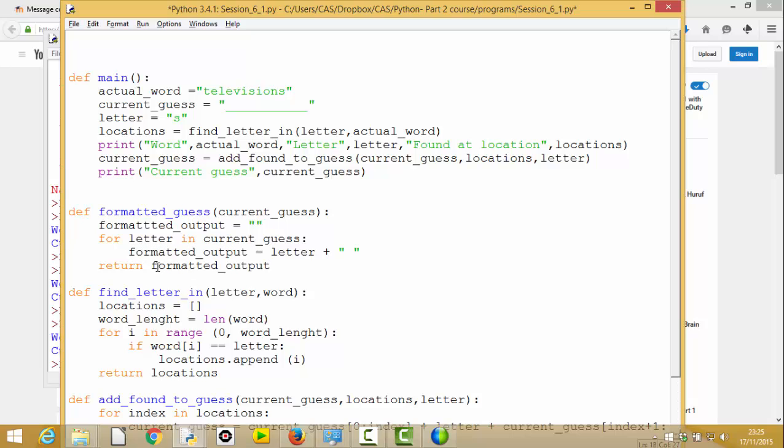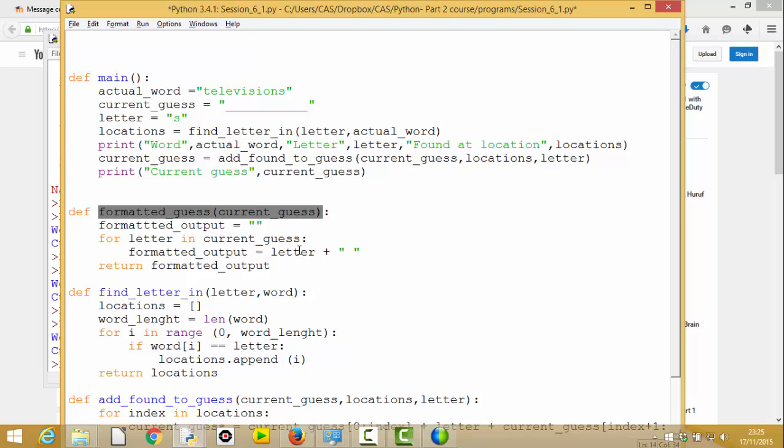So again, just to reiterate, this function formatted guess is not printing it. That's why I'm not using the name print in the function. It's just producing this formatted output. So when I call the function formatted guess, its return value is the formatted string with all the extra spaces in it, which means to use it, all I need to do is call it.